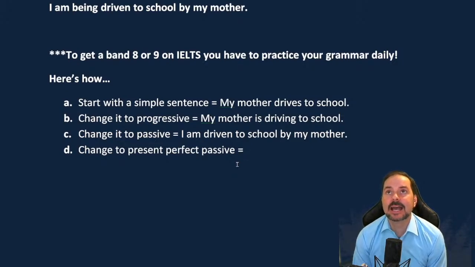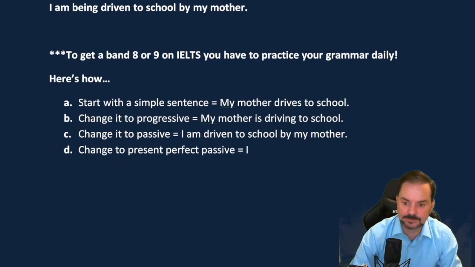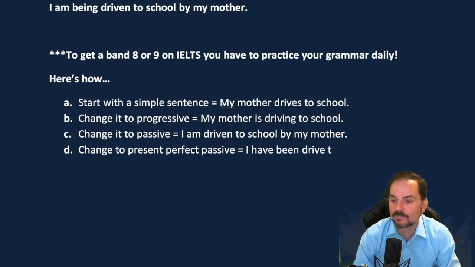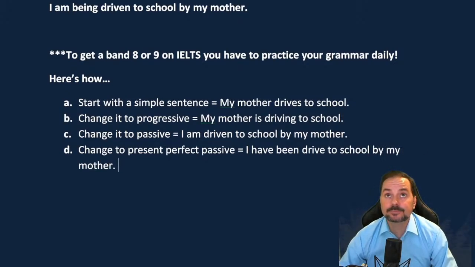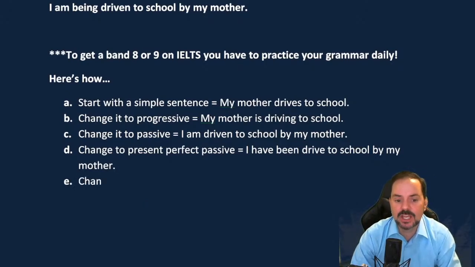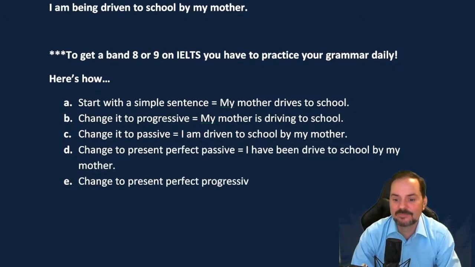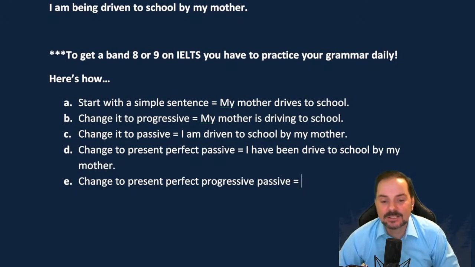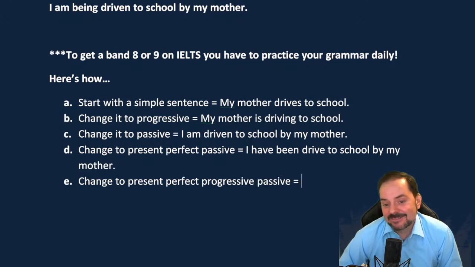Yeah, Simge says, I have been driven to school by my mother. Very good. Very nice, Sammy. I have been driven to school by my mother. Let's get even more fancy. Let's change it to present perfect progressive passive. Okay, can anybody help me with this one? So changing it to present perfect progressive passive. Okay, we're gonna get really fancy here.